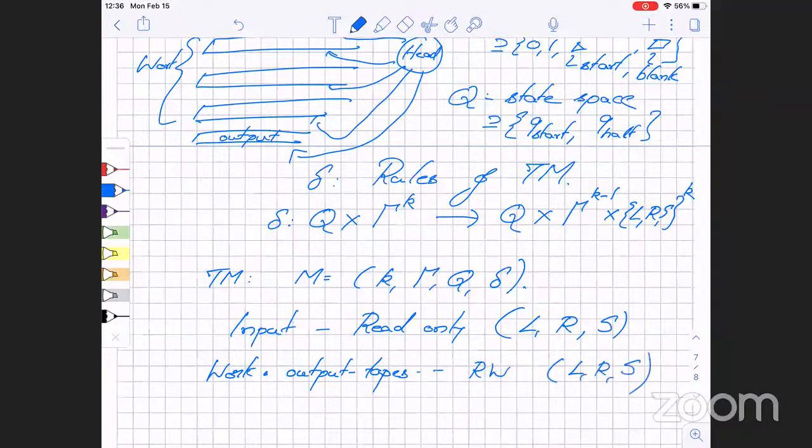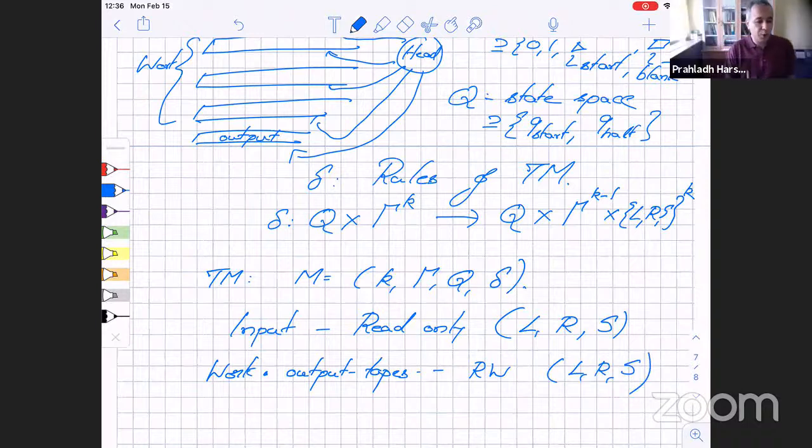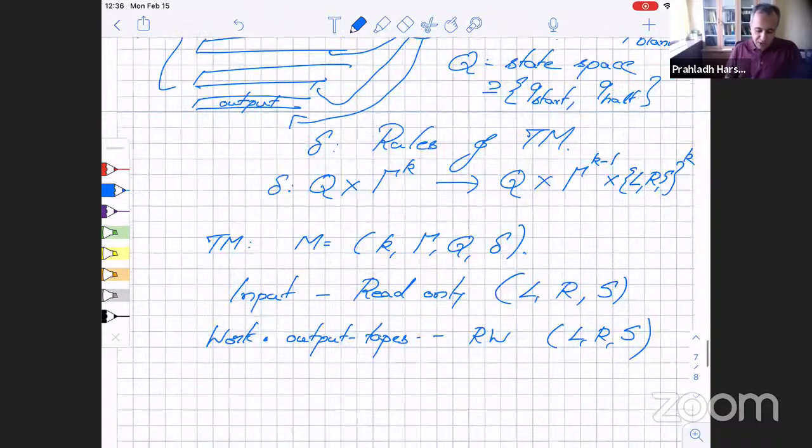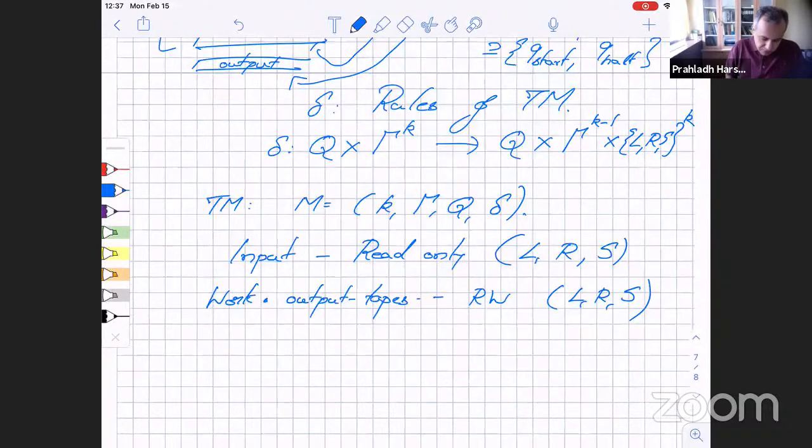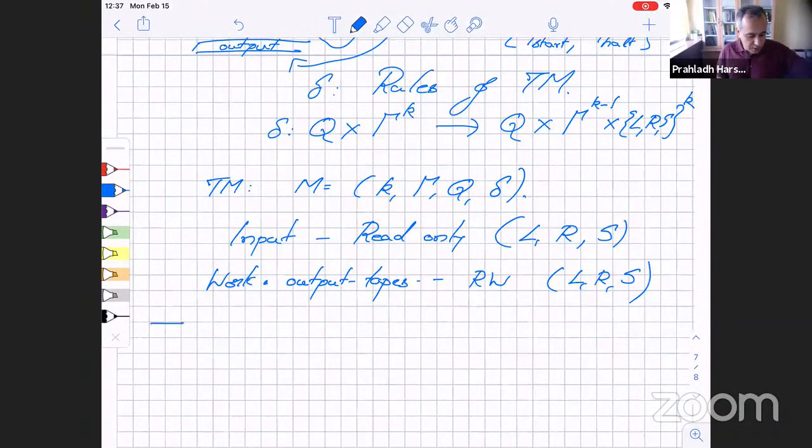Let's follow this convention. Now you can ask, if you follow this other convention, can I still do it? You can. We should ask, are these different models of computation? Can we compare them? We should check these questions. We'll try to do this. For that, I need one more definition before I can get to it.